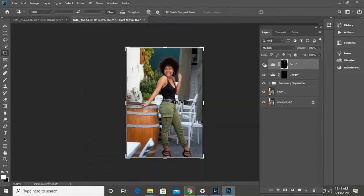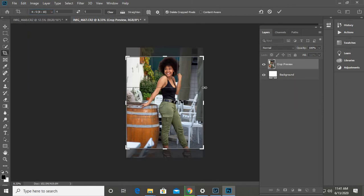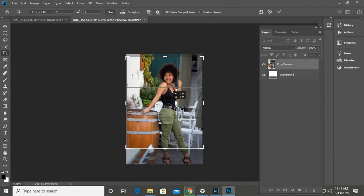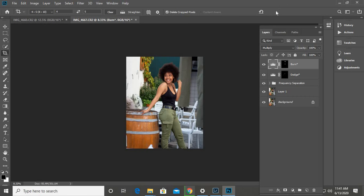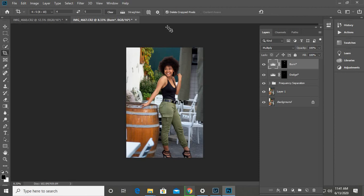Let me see if I can crop it for IG, ratio 4:5. I'll probably have to cut it right there. Let me see if it's, no, wouldn't advise for that, so I'll just leave it as that.